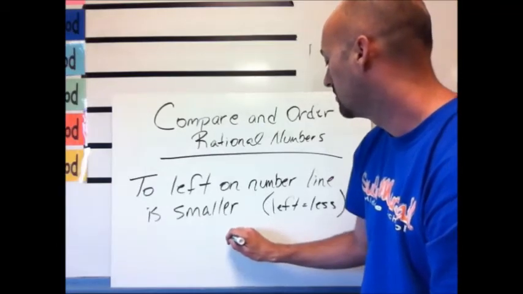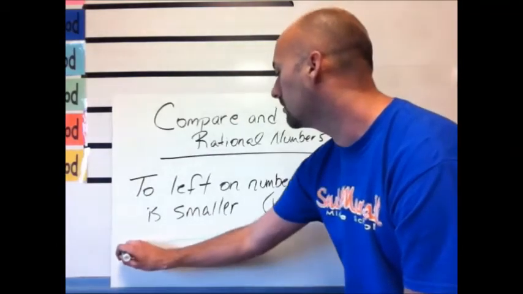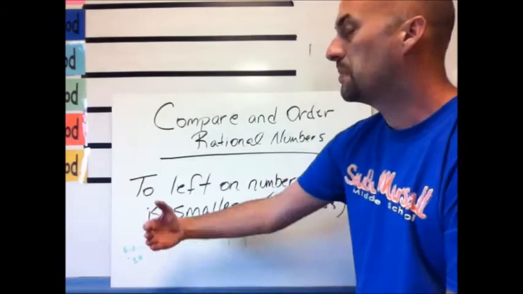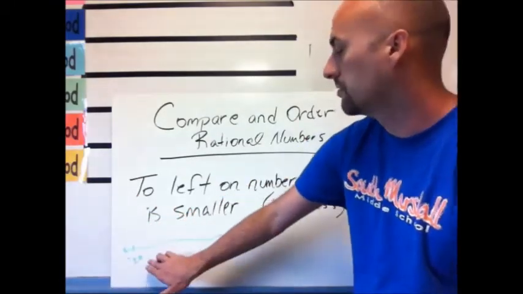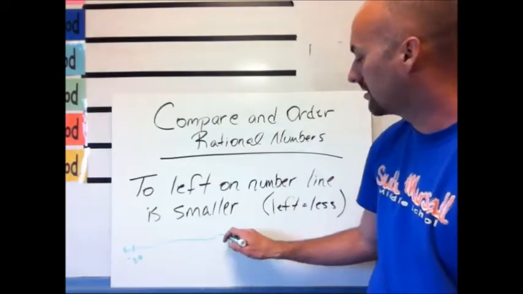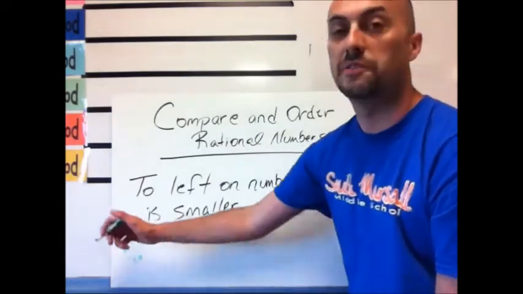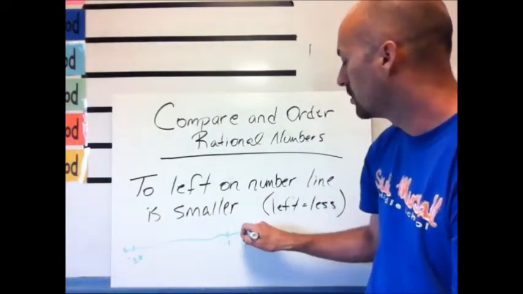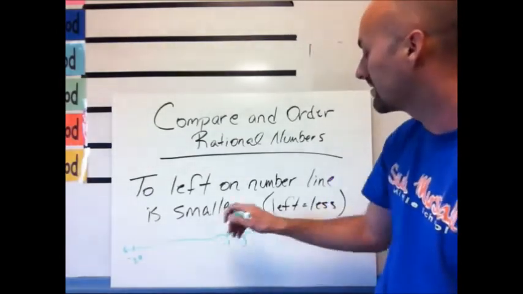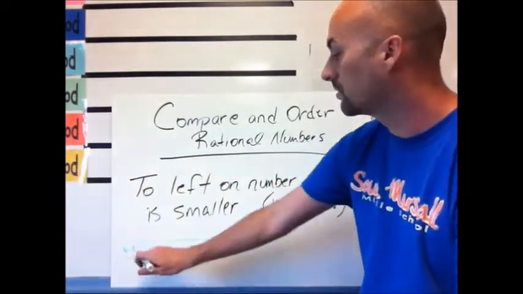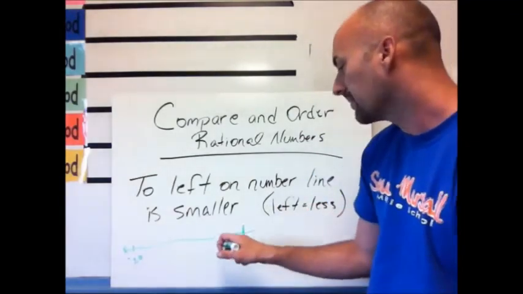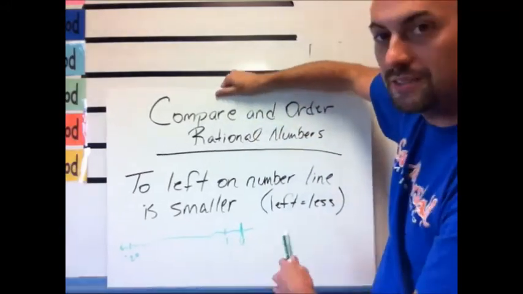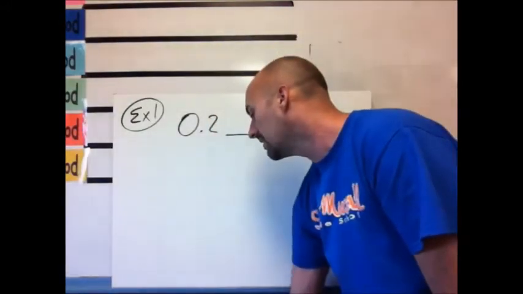So let's say there's 0, and here's -1, and all the way down here, let's say, is -20. Well, -20 appears to be bigger because of the 20, but we're saying that it's getting smaller because you're getting further and further in debt or digging that hole deeper and deeper. Right? This is the 0 point. Everything to the left gets smaller. Okay? So further to the left, less. So -20 would be less than -1 if we were comparing and ordering those two. So keep that in mind. Left means less. Okay? If it's on the left of the number line, it's less.